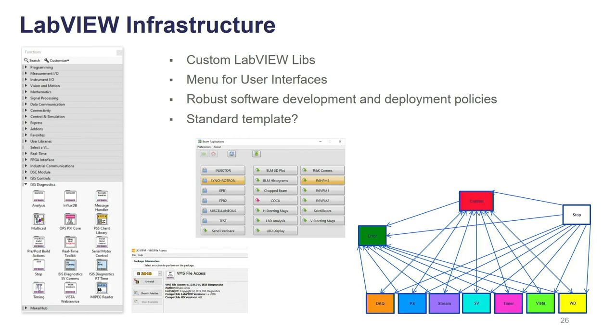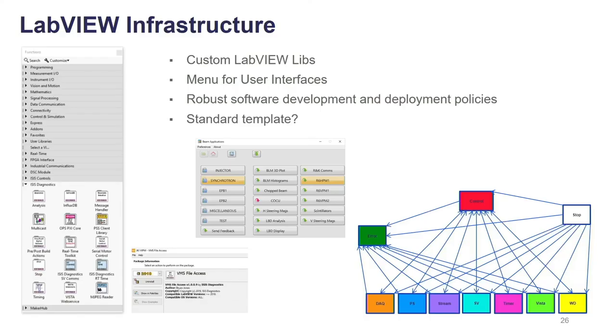So as well as the power supply and multicast libraries, we've built as much of the commonly used code into libraries, which other members of the team can install via the JKI package manager. The BMAPS menu was developed, and it's a central EXE launcher and downloader, which allows easy access to all of our LabVIEW GUIs. We also now conduct regular code reviews and have adopted GitLab as our source code control.